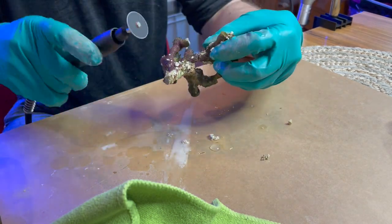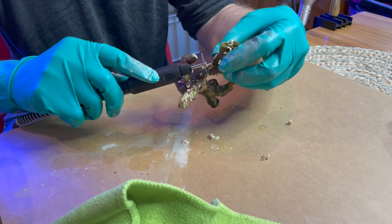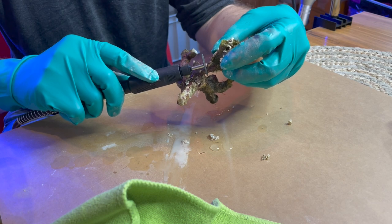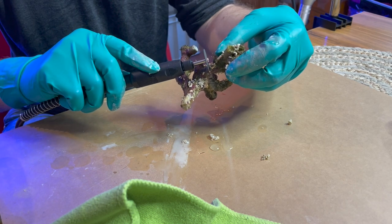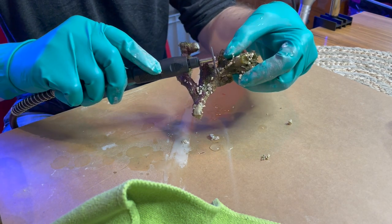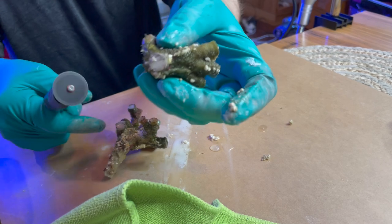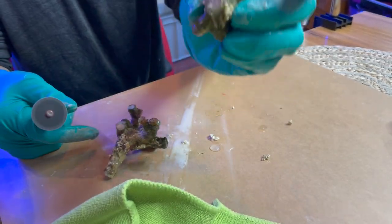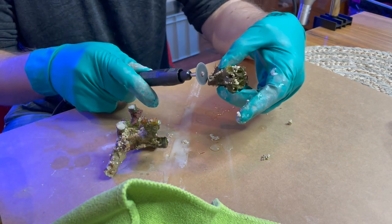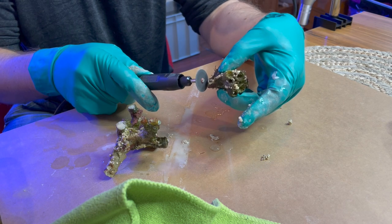I'm just going to rotate it and cut from the other side now, where my two cuts join, and this will fall away any second now — only about a millimeter of material holding the two halves. There we go. And you can see that is a really smooth cut through what's otherwise incredibly hard skeleton. You can just use it like a sanding tool to get that burr off and make it perfectly flat.